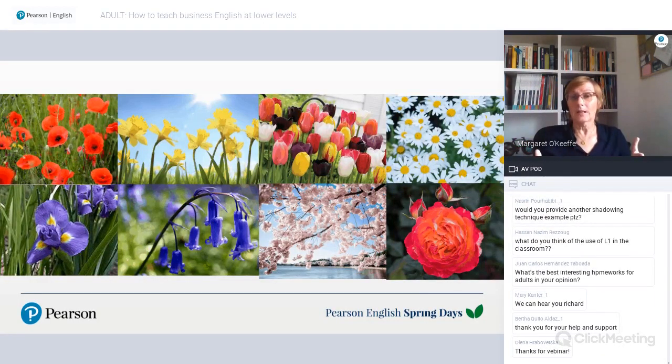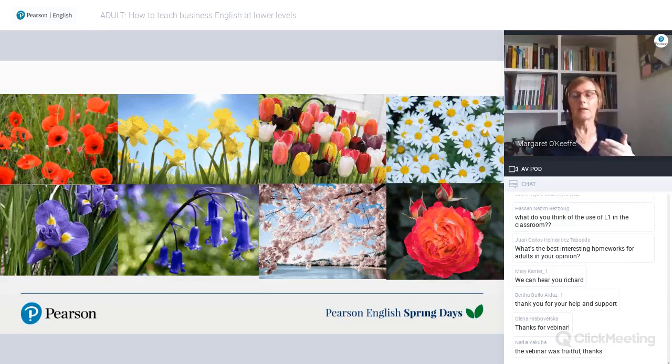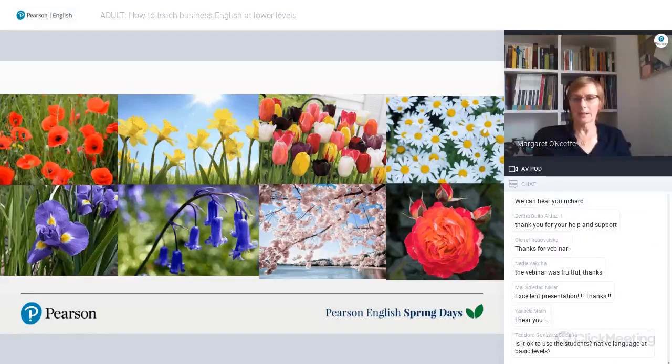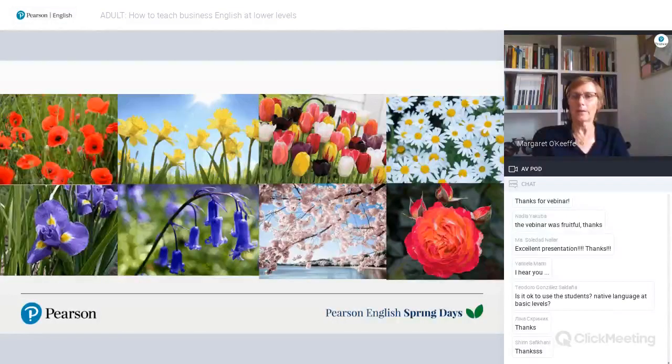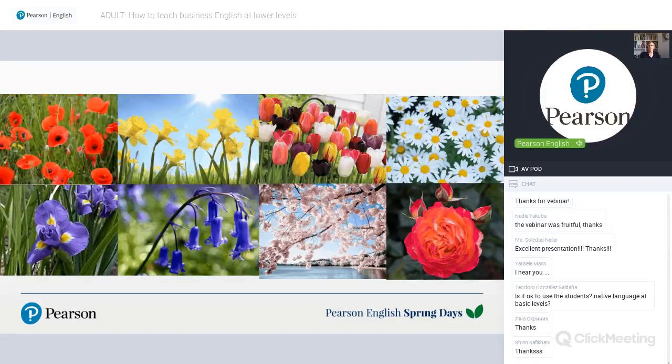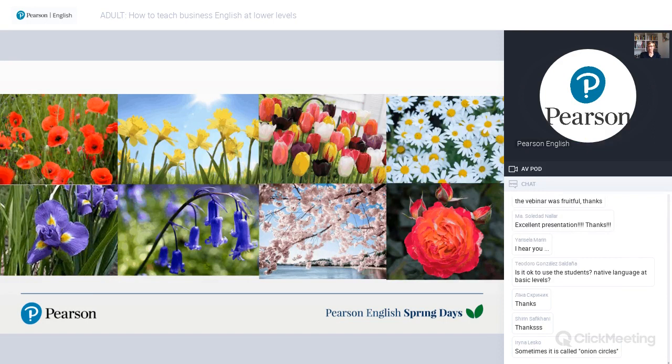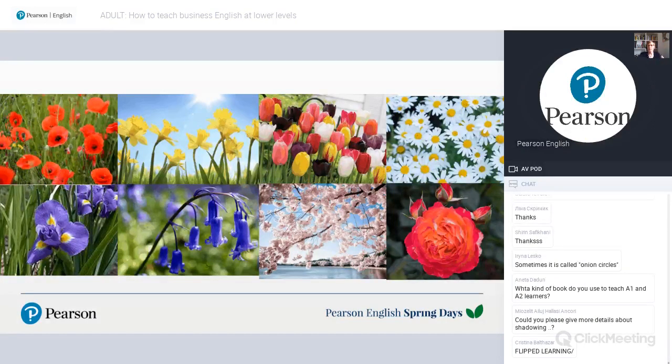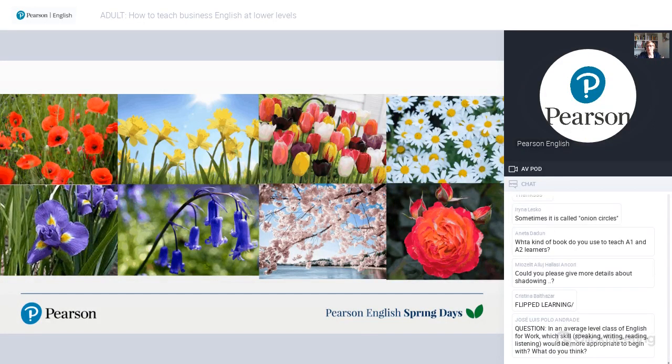You might have a task where you say, what's your postcode, what's your ID number, etc., and they're writing down their answers. Then they're answering each other and writing down the answers. Then you can get one of the circles to move round one, and they're working with a new partner. So basically they're repeating the same activity, but with a new partner. That's very useful for repetition and also changing partners.